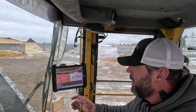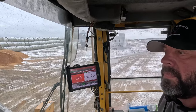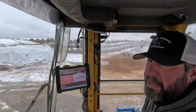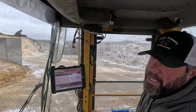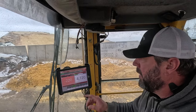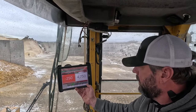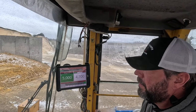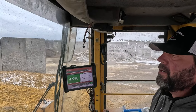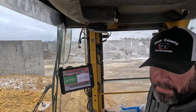With most of the stuff that I'm doing here, these are pretty good sized loads, so I try to be within 100 to 200 pounds of each ingredient. On stocks, I do think it's a little different. I'm going to go to wet distillers now because we got a lot of liquids to put in, and I don't want the liquids to seep out of the truck.